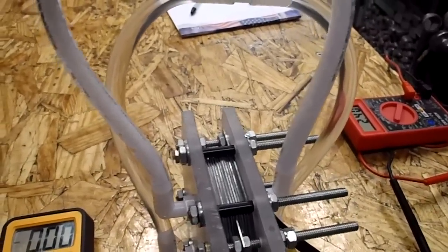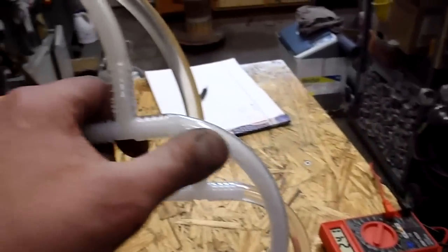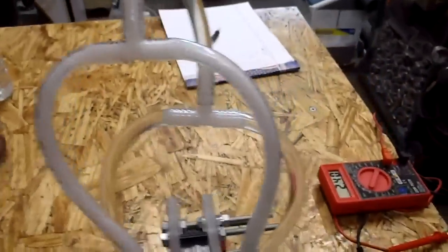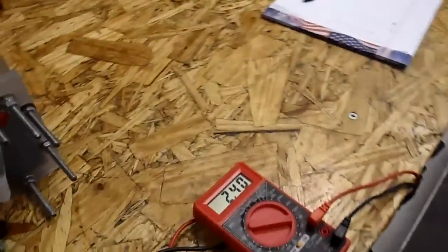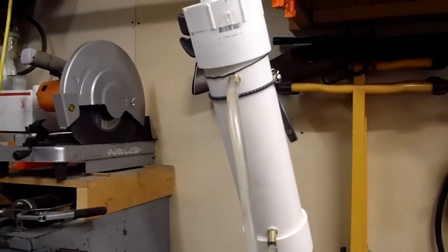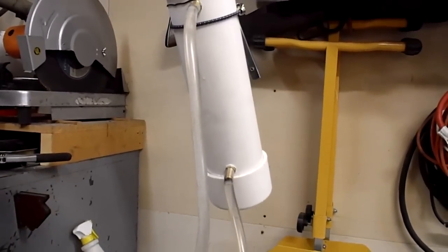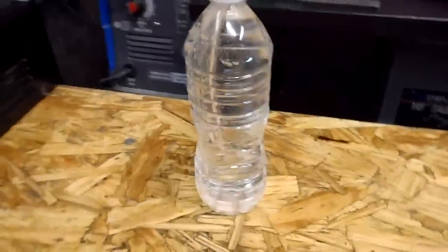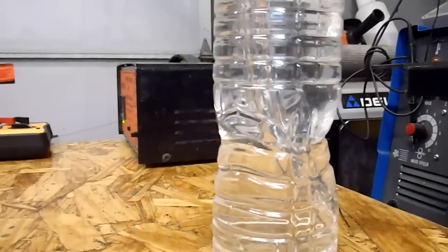production. Also, remember on the last one, this was kind of pinched, so I put longer hoses coming off the output, and I think it's helping a little bit here. And there we go, it's just hanging around that 2.4 right now. Going back up, I've got the reservoir up here, and coming out, back and down, I've got it running into a bottle of water, and it's throwing it out okay, I guess.